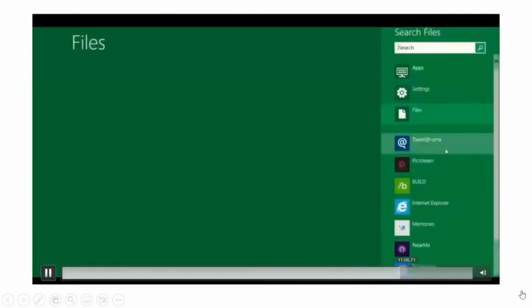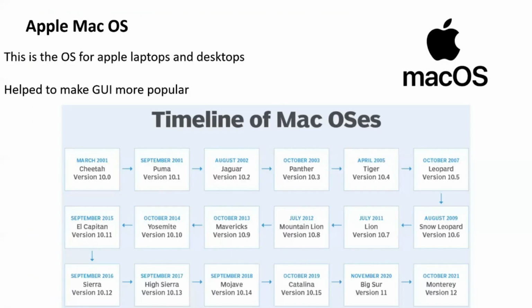Right? So yes. So විදියට Microsoft කියන එක evolve වෙලා තියෙනවා in a very effective way starting from 1985. So you can watch the full video. Then again, we have another one, which is Apple Mac OS. So basically, this has developed especially for Apple laptops and desktops, right? So we identify this as a proprietary graphical operating system.